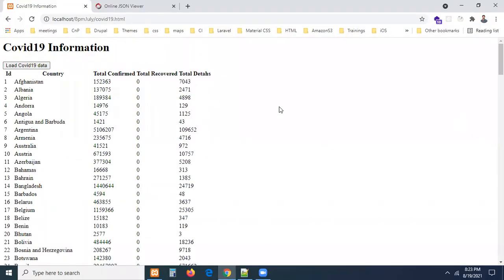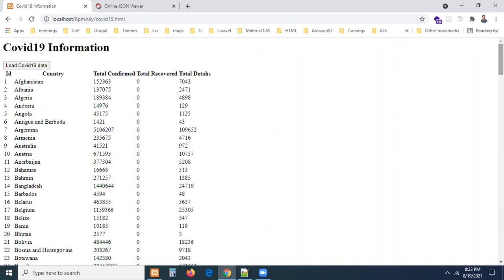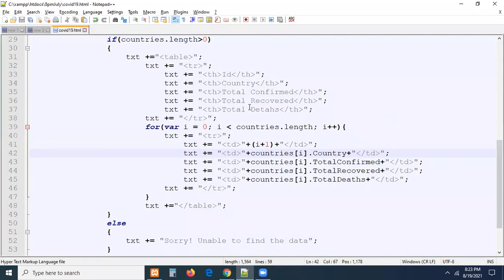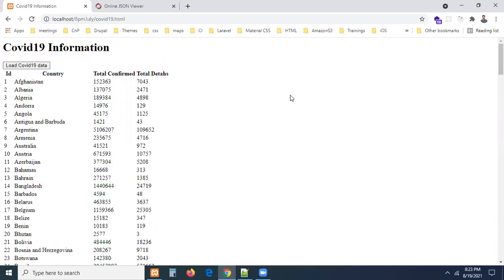Now you can see the country, total confirmed, total recovered. I think everybody is not displaying recovered cases, I believe. Why are these not displaying? But there is a flag actually. If total recovered is not there, you can remove it. You can add some other flag. Now you can see for this total recovered, we are not getting data. I'm just keeping this in comment. Just keep this in comment. I'm not removing it. Now you can see there are 4 columns only. On click of the button, you will get the 4 columns of data.